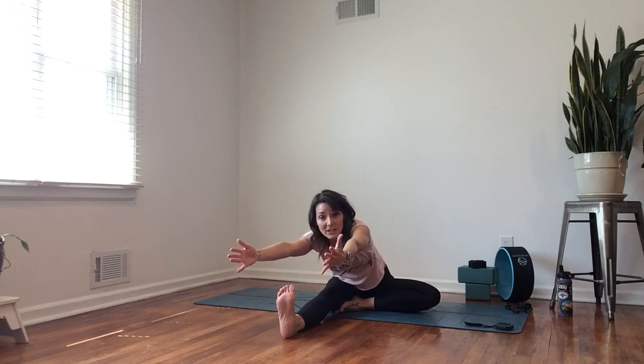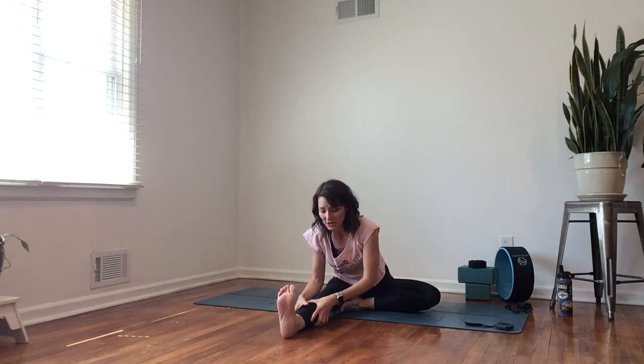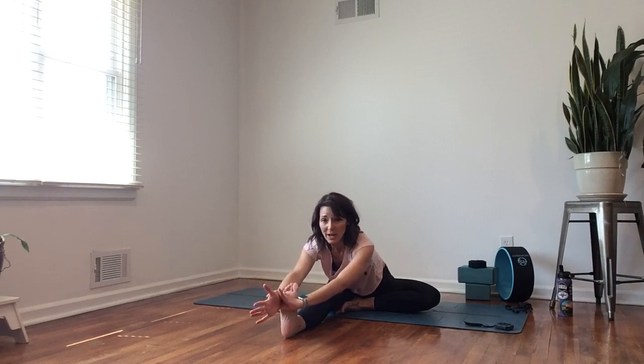Now look and pay attention to where your hands are. If they're not quite to your foot, just grab onto your leg wherever you are. If you're right at your foot, go ahead and grab it. If you're reaching past your foot and you don't have a block or something to hold onto, then grab onto your wrist wherever you are so that you can continue to pull really nice and long here.